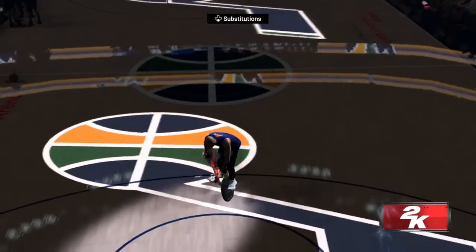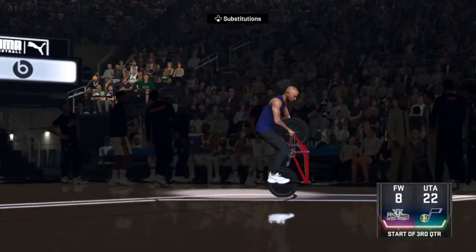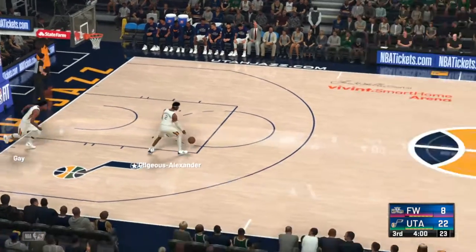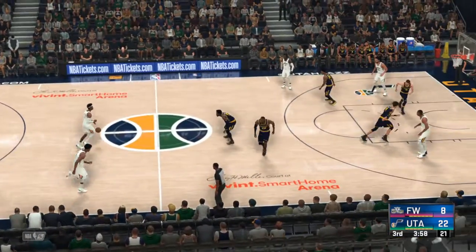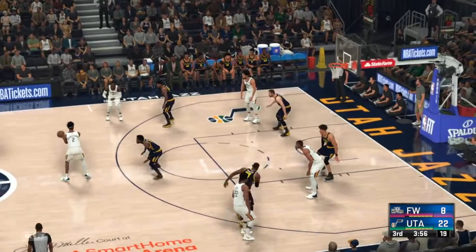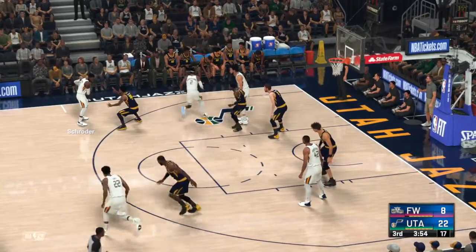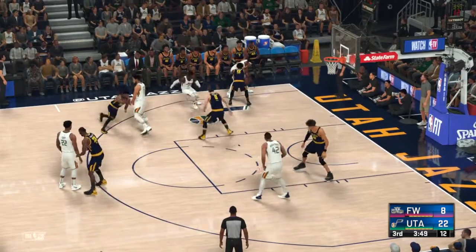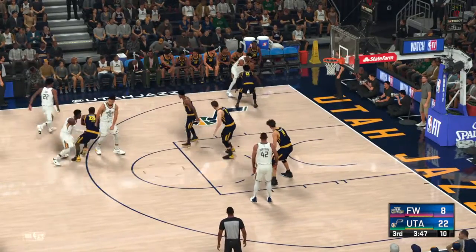And with a big gap on the scoreboard, the second half begins with very different goals for these teams. One side trying to mount a comeback, one side trying to protect their lead. You look at Ben Simmons in this game, he's been everywhere. His play so far is what fans love about him. He has gone right at the defense time and time again. And not standing around, not settling for perimeter shots.